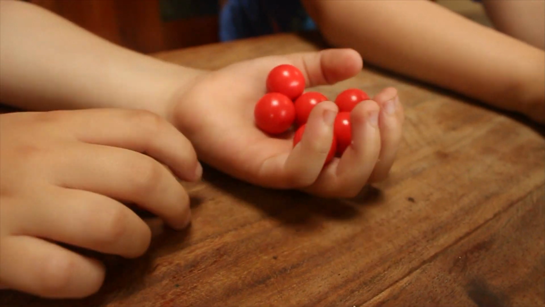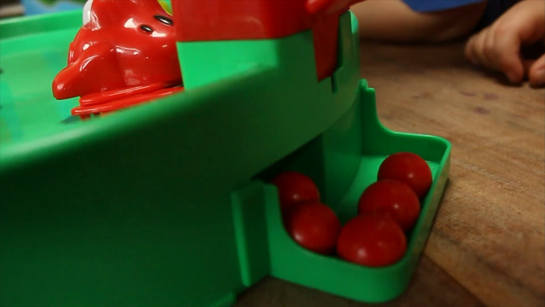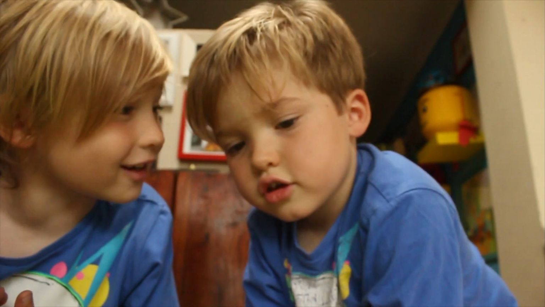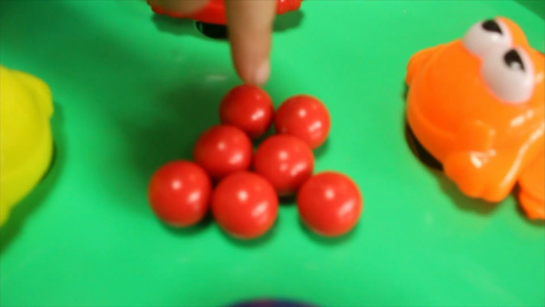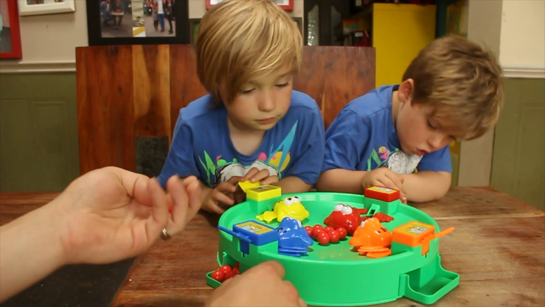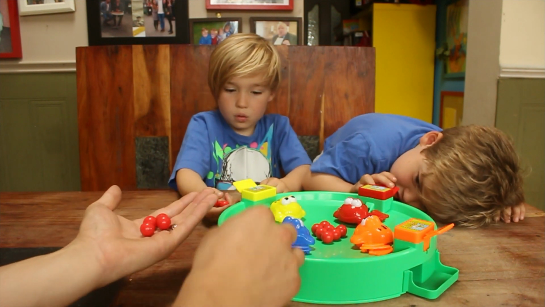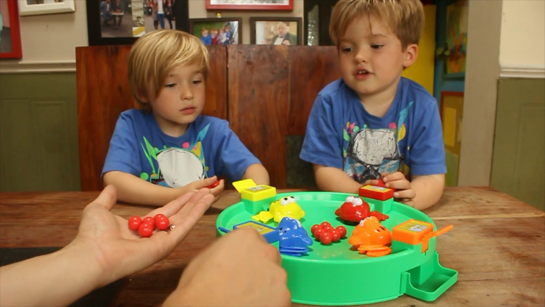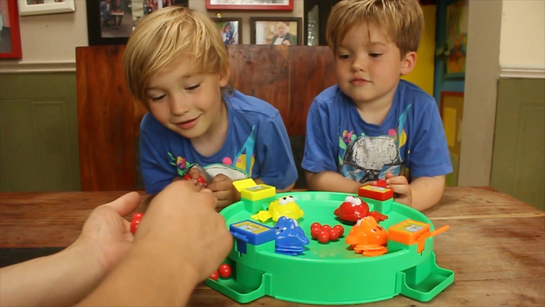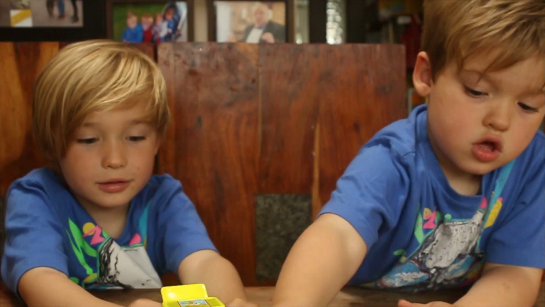1, 2, 3, 4, 5, 6, 7. 7. That's pretty good. How much did you get? I got 1, 2, 3, 4. No! 5. Oh, Shane, that was cheating. 1, 2, 3, 4, 5, 6, 7. So you two got 7 each, let's count mine. 1, 2, 3, 4, 5, 6, 7, 8, 9, 10, 11. That was only a test.